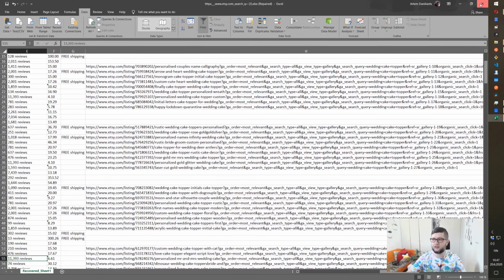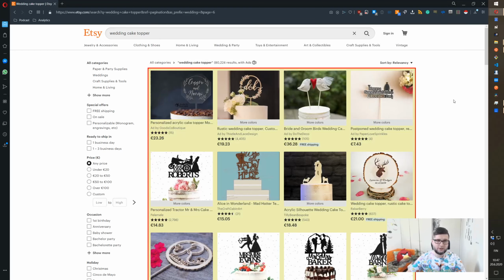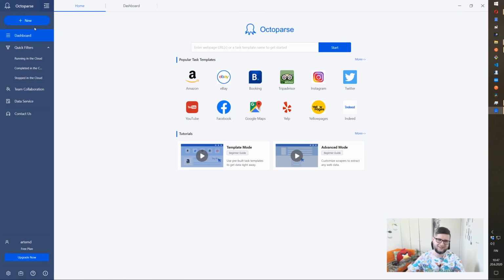So that was really simple, right? This tool works really well on very big platforms, and even for smaller ones, I've seen it works really well. Then there is another tool that I use called Octoparse. That's okay, let's call it Octopus. Anyway, this tool is pretty cool. It's way more advanced. You can do amazing things with it, but let's just start with something really simple.